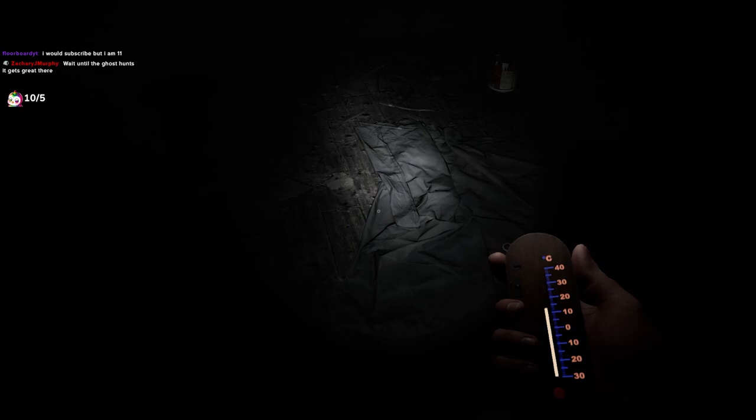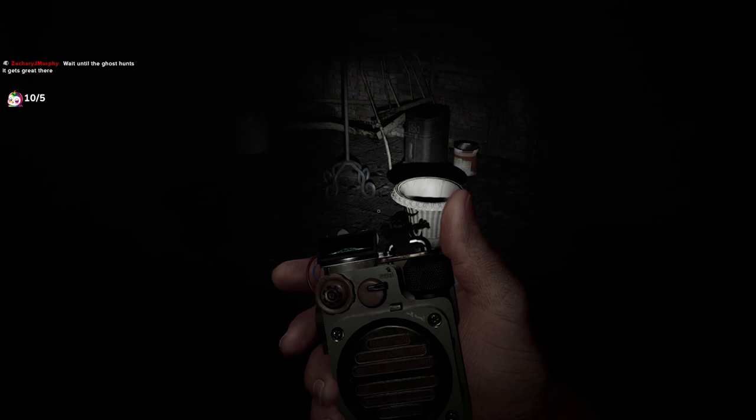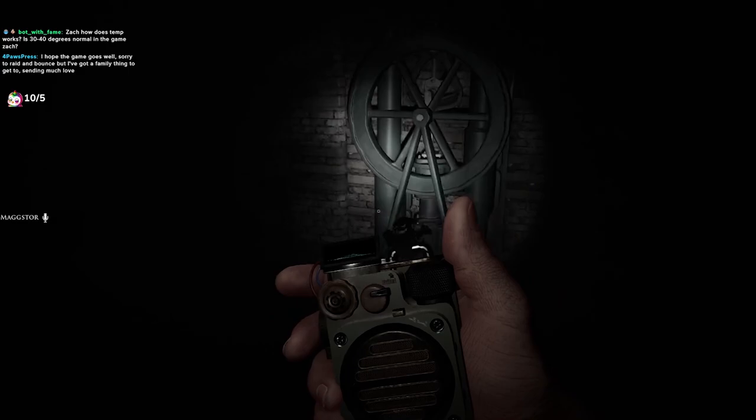Okay, well, it's not giving us anything yet. Maybe. Wait, actually, let's try spirit box real quick. Are you a ghost? How old are you? Where are you? Are you friendly? Are you here? I might walk around the house again, see if maybe it's somewhere else.